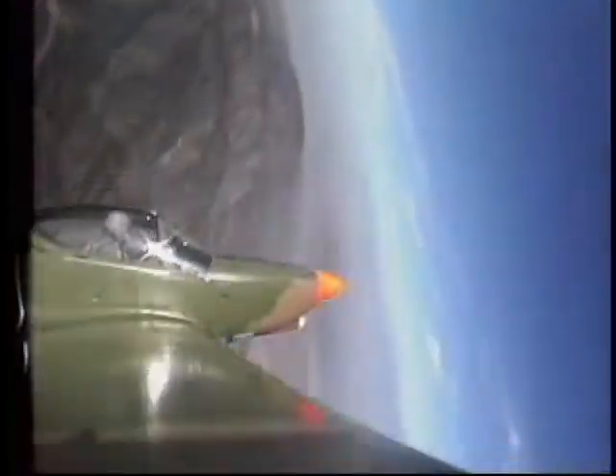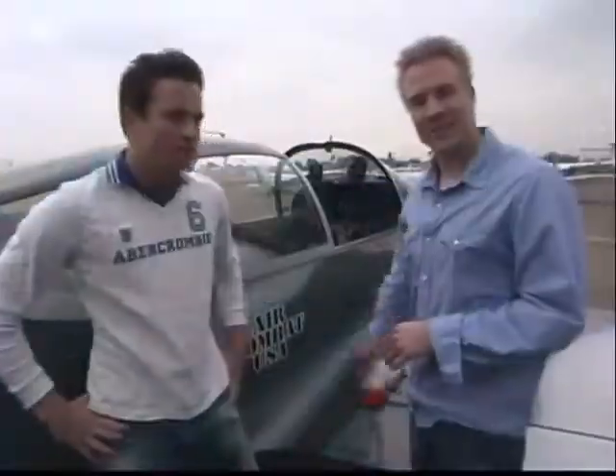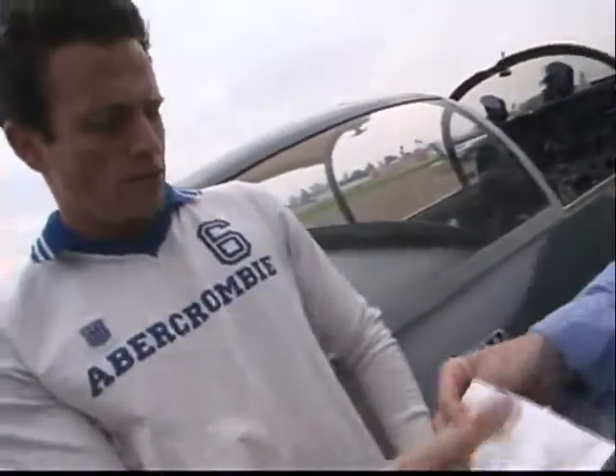We're going to be taking these birds up for a little dogfight over the Pacific. You look a little nervous, Lance. I'm doing alright, I'm pretty confident. I'm stoked about these light attack aircraft — they pull the same G's as an F-16. He knows the terms when you fly. We've got this little present for him — it's a little barf bag just in case he gets a little nervous. Go ahead and pack that in your back pocket.